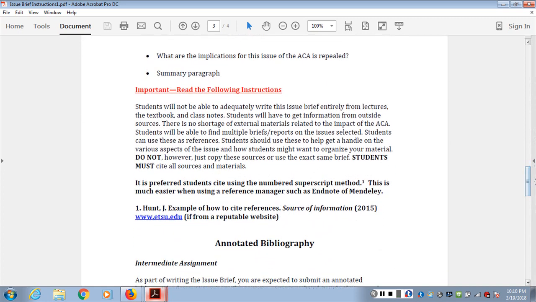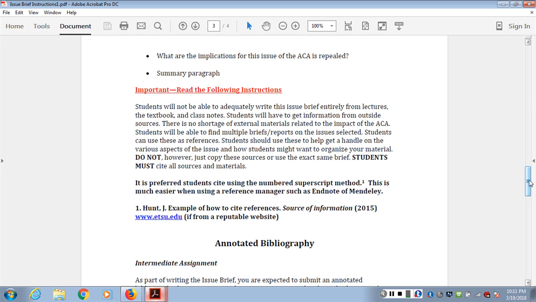My next piece of advice would be, what are the implications if the ACA does go through repeal and the particular policy that you're looking at is repealed as a result of that? What are the implications of that being repealed? Are so much percentage of the population going to be uninsured once again? Or are we going to have a huge shift of our population off of private insurance to public insurance because now they don't qualify to buy private insurance because they don't make enough? Are we going to have a huge amount of that same population stuck kind of in the middle? They make too much to qualify for government programs and they don't make enough to buy private insurance. So what do you anticipate the effects to be if the policy that you're looking at is repealed?